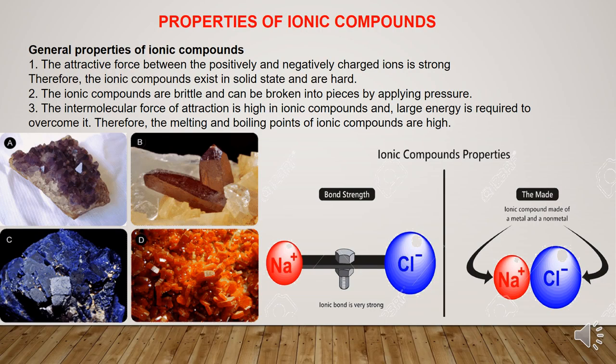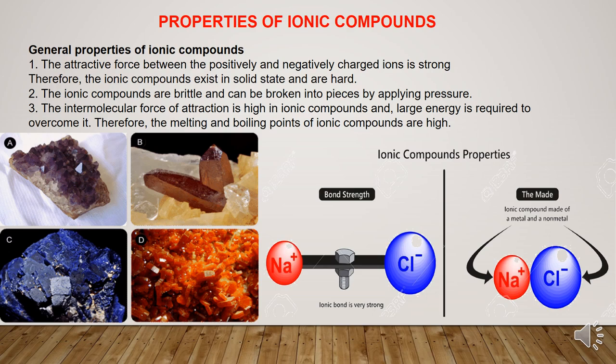Okay. The ionic compounds are brittle, meaning they can be broken easily into pieces by applying pressure. If you take salt from your home as an example, if I try to break it with my hand, it can easily break because of the pressure that I am applying, right? So this is a very simple example to understand that ionic compounds are brittle and can be broken into pieces by applying pressure.